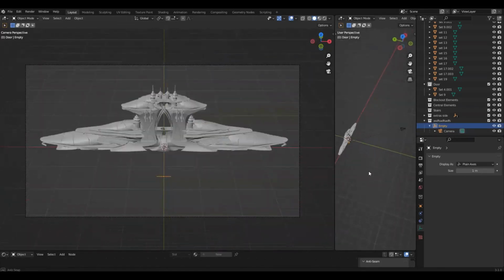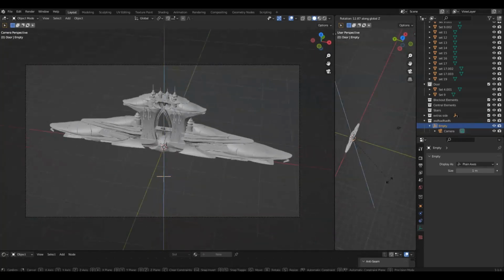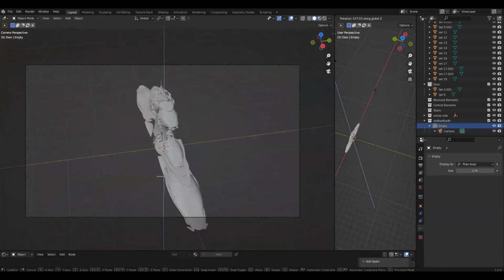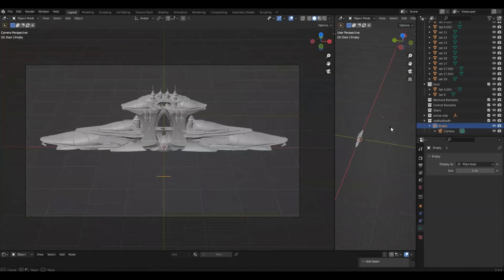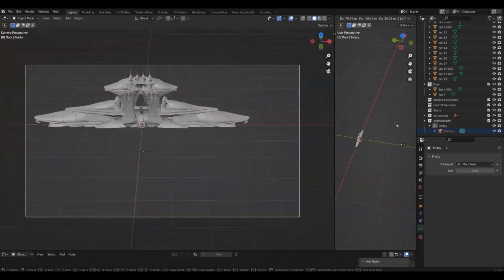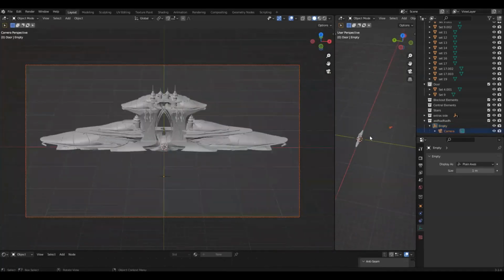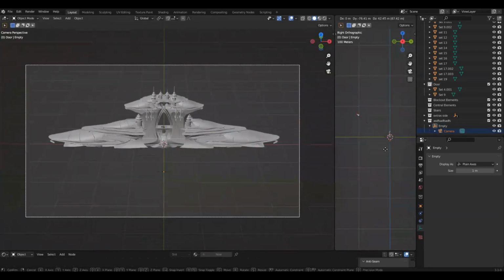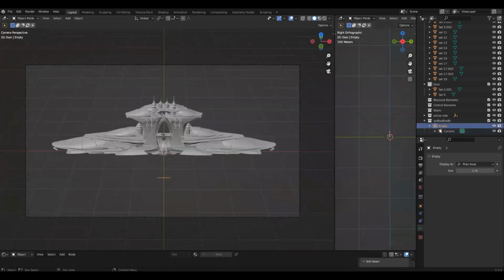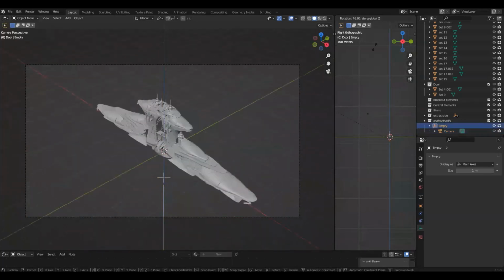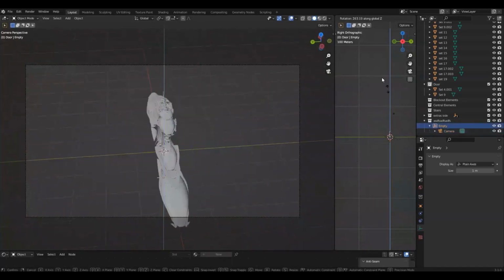Additionally, if we rotate that empty, especially on the Z-axis, so I'll do R and then Z, we should get something like this, which is what we want. So that's looking good. Don't forget you can move the camera around still, and you won't affect this relationship. So if we wanted to zoom out a bit further, we could totally do that. Then we could click on the empty and see if anything's being cut or cropped. And I think something like that is completely fine.